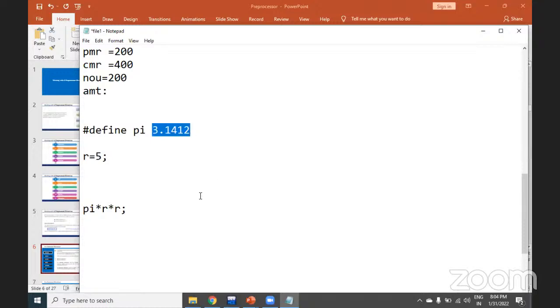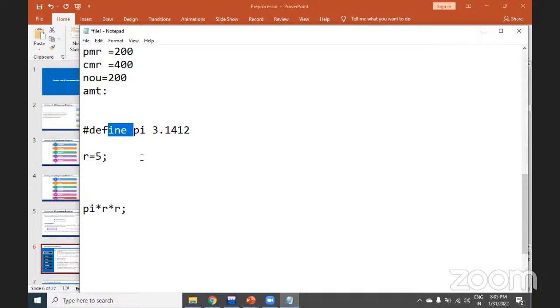You can define constants. So when this value is substituted, automatically 3.14 into 5 into 5, the result will be displayed. At that time I can use #define. That means you want to define a particular variable with some constant value throughout your program. When it has to substitute this pi, before compilation, while you are compiling, this value will be substituted so that it should not show any error, right? Fine. That's why we are going to do this.